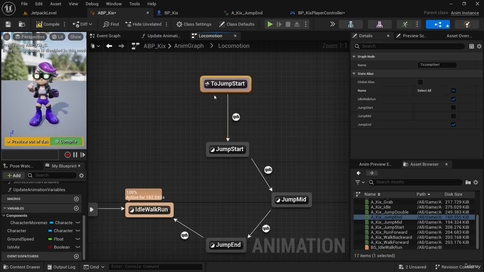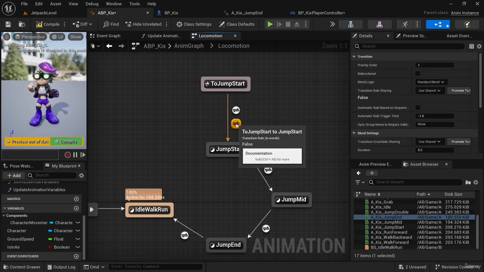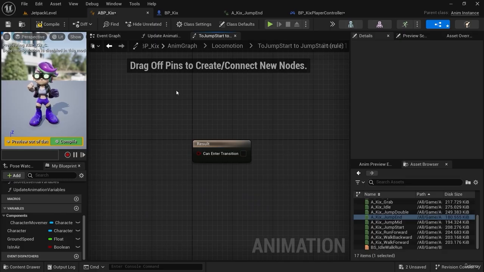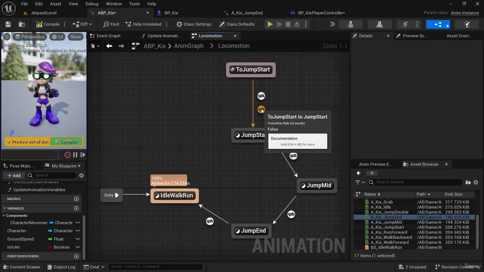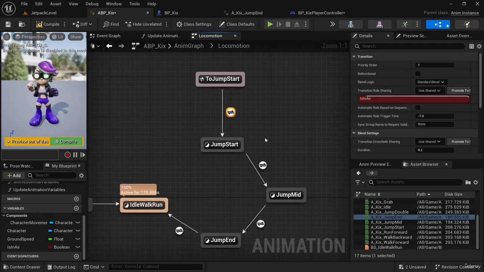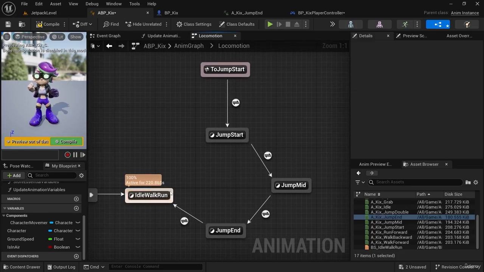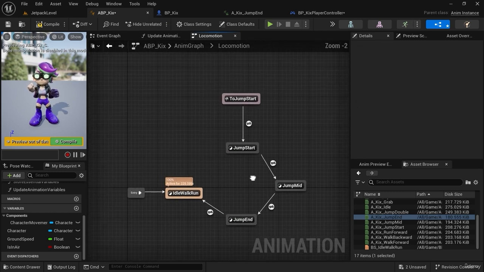If it's not, I can drag a second transition rule and I can have two of them. And I can double click the second one and put whatever condition I want here as well. But I don't want to, so I'm going to remove that one and just keep the single state. And by the way, states can have rules going both ways if you want. So these can get quite complicated. So it's a good idea to keep them nice and organized.